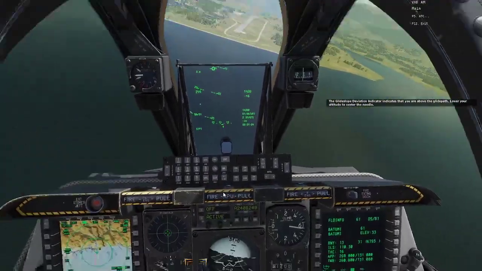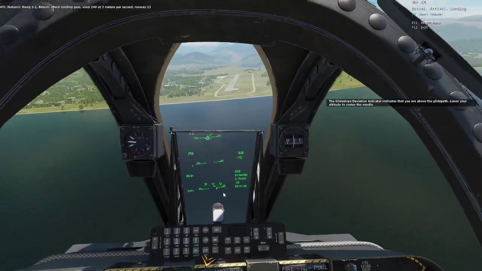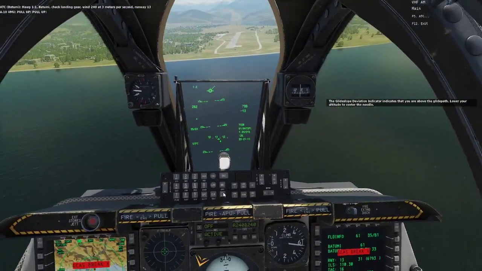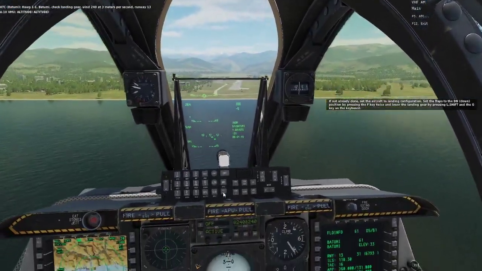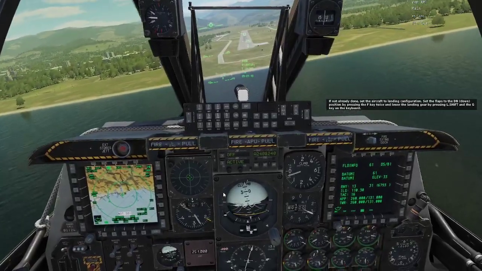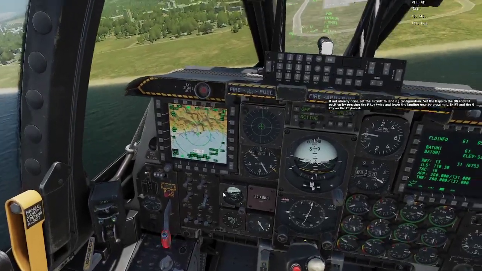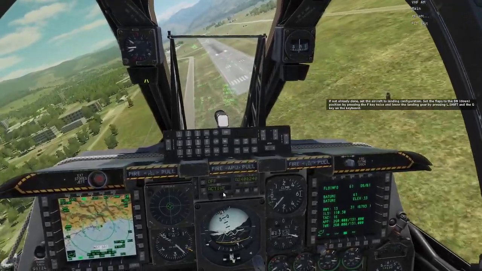Lower your altitude to center the needle. If not already done, set the aircraft to landing configuration. Set the flaps to the down position by pressing the F key twice, and lower the landing gear by pressing left shift and the G key on the keyboard.